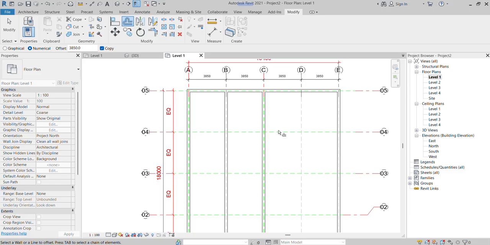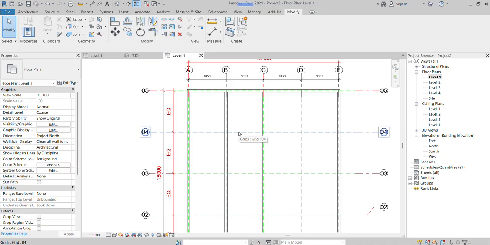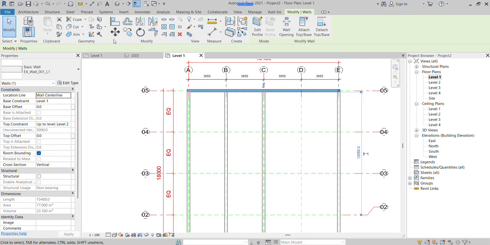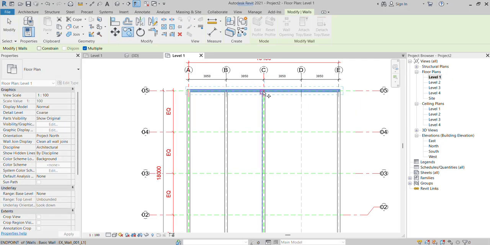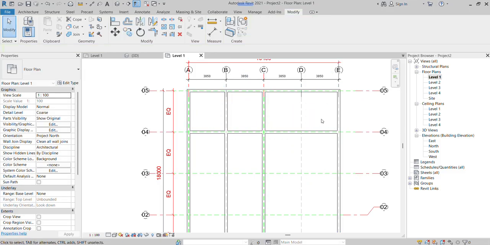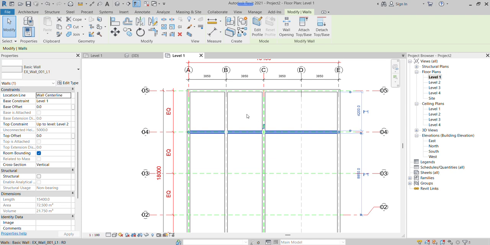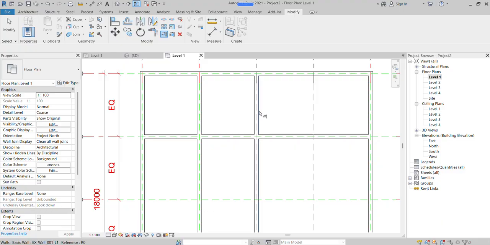The system generates the wall. Again, I can go to choose this wall, copy. I can make a copy like this. Then I can go to choose my trim extend. When I choose this wall, again I will select this wall, this area is trimmed.